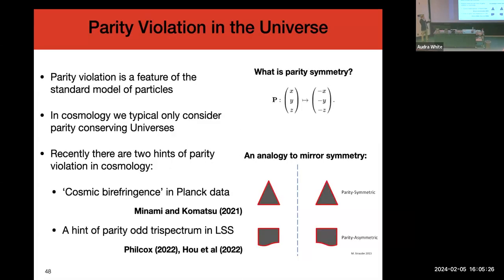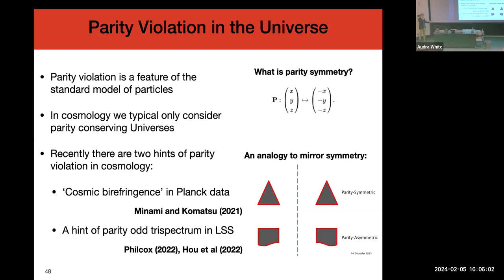The symmetry I'm thinking about here is parity symmetry, and so in cosmology we don't often think about parity violation occurring on cosmic scales, and that's because the physics that governs the very largest scales in our universe, such as gravity, does not violate parity. However, we know that within the standard model of particle physics, there are some forces that violate parity, such as the weak force. And recently, there have been several different measurements that have potentially shown, although it's not yet established, that there might be hints of a parity violation at play in cosmology.